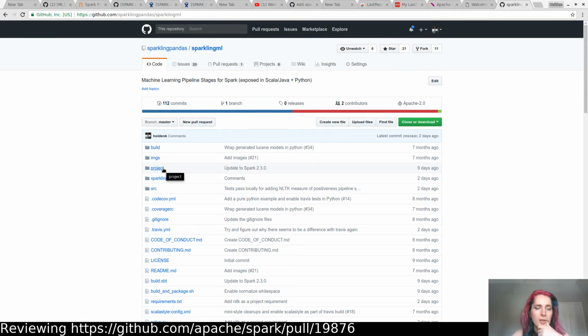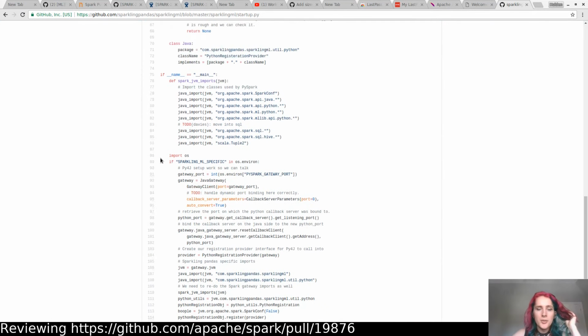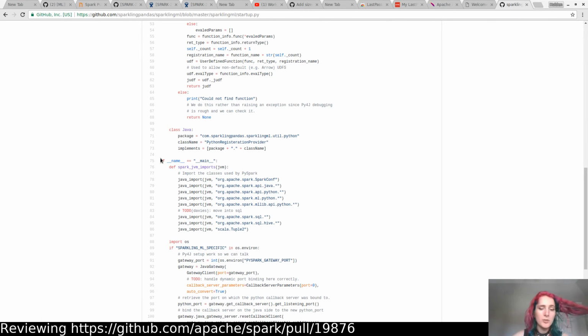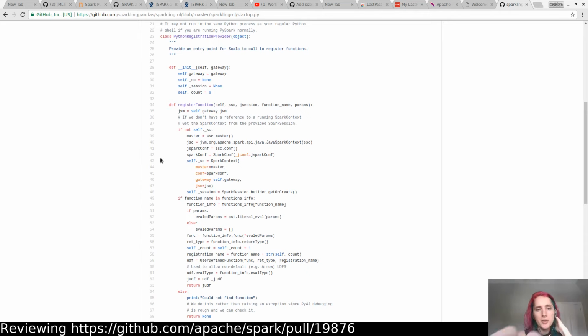And I'm actually working on a blog post that'll go into more detail. But if you want to just go ahead and read some code right now, you can see our startup function is doing a bunch of Java imports and essentially miscellaneous Java magic here to register this Python class as a class that the JVM can call and use to get back UDFs to use. Which is kind of complicated, but it works. So that's sort of the answer to that one. Or, I mean, it's the best answer that I can give in like 3 minutes.